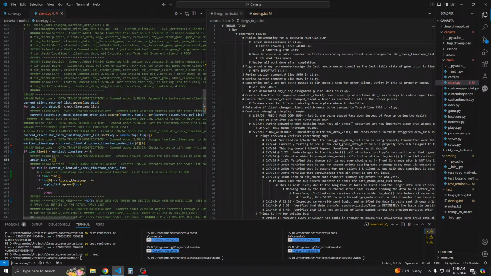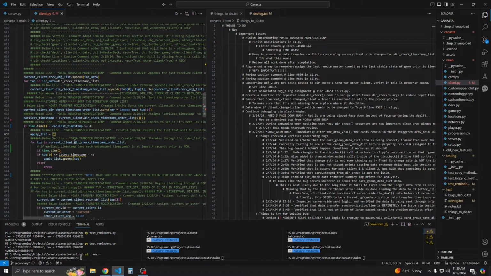So we'll say the apply list is equal to, and how do we want to populate it? Well, the apply list is basically supposed to be a mirror of the order list, isn't that correct? It's supposed to be like a subset of the order list.